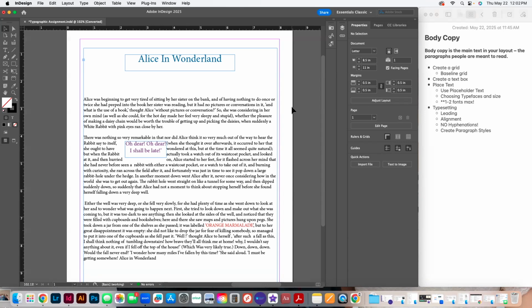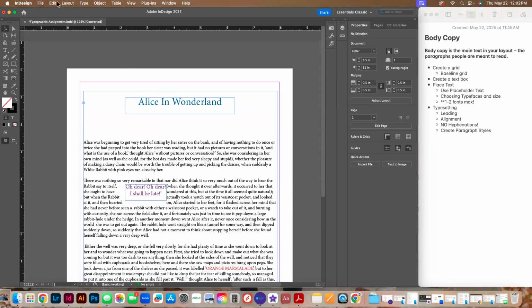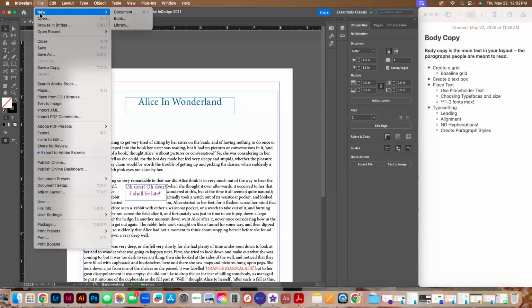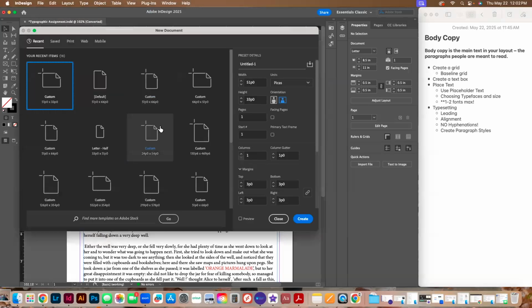So first up, let's create our new document. This is the text I'll most likely be working with today, but I want to show you guys how to actually create that new document first. So we're in InDesign, we're going to go to File, New Document. Now notice that all of it's in picas. I'm actually going to switch the units to inches. For me personally, as a designer, it's just easy for me to wrap my head around inches because that's what I'm used to using in my everyday life.